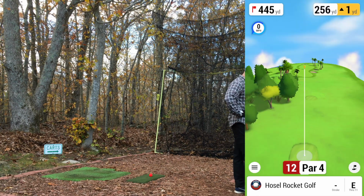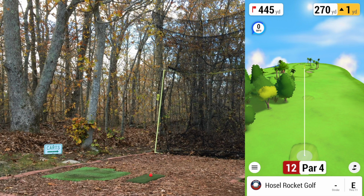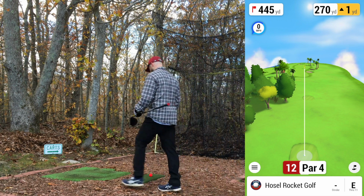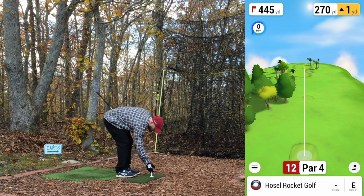Back to even. 12th hole, par 4. Nice and open. Aim up this right side. Trying to hit the best that I can, a big high draw on these tee shots. Really all the shots too, including irons, besides wedges.